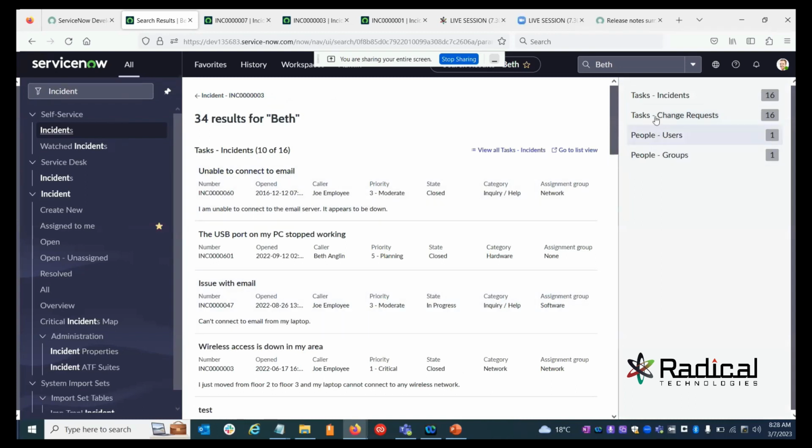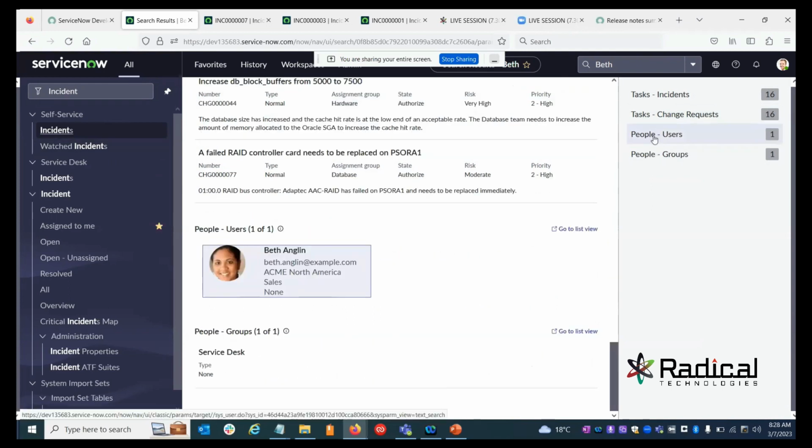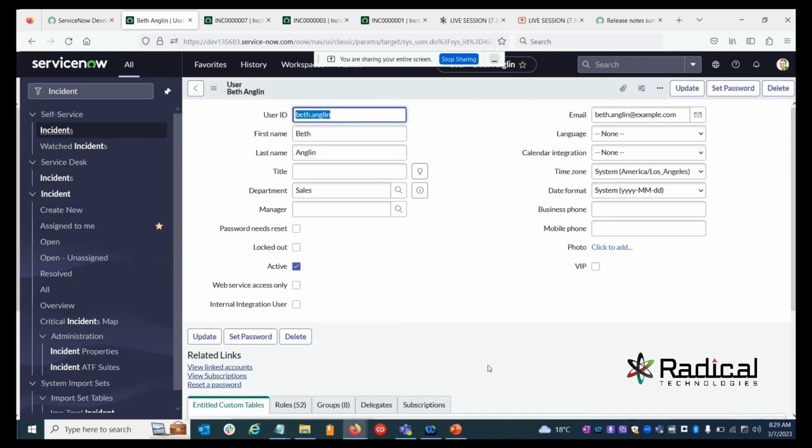It says there are 16 incidents where it found Beth as a keyword. There are 16 change requests where Beth is found, maybe in the description somewhere. Or there are people, and under people they have found this record. Let's say this is something we were looking for, then you can open that record and look into the user profile.